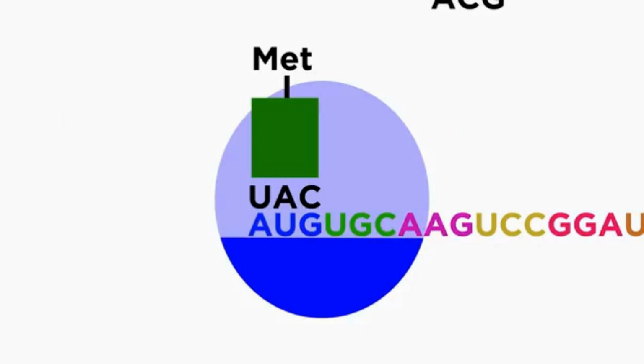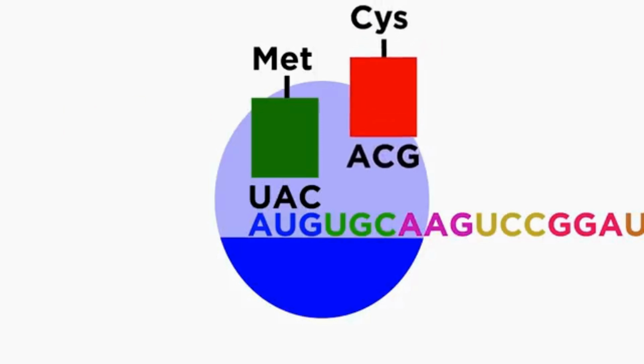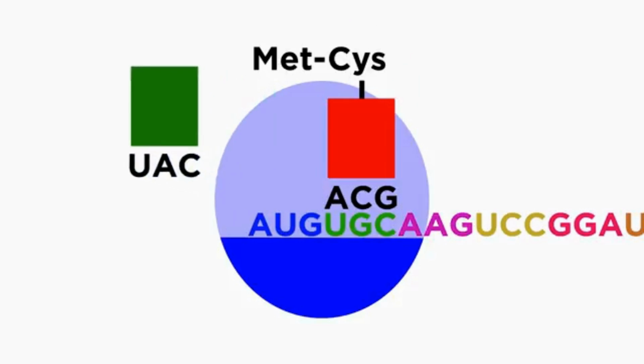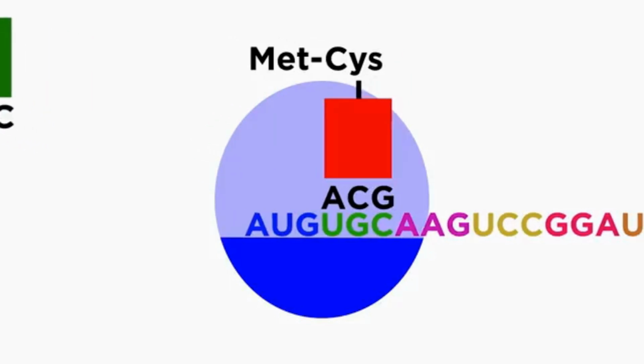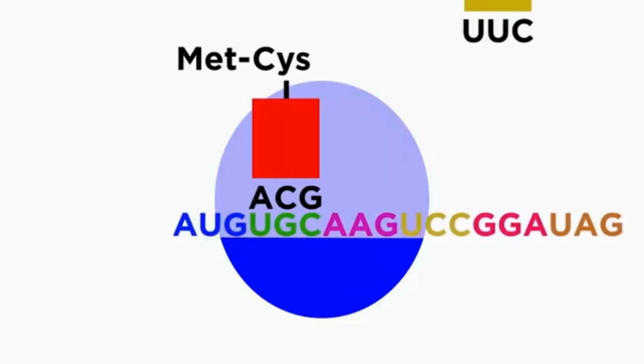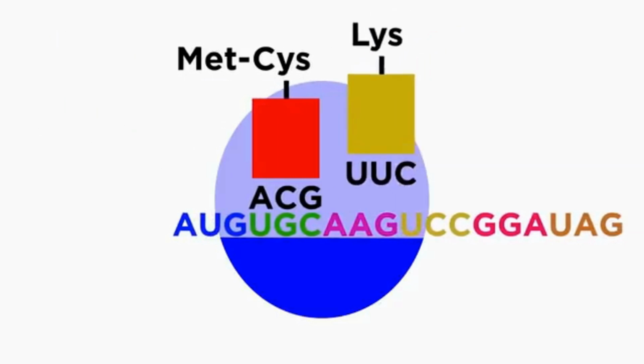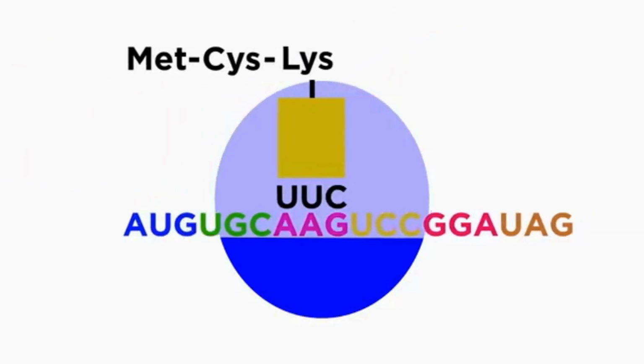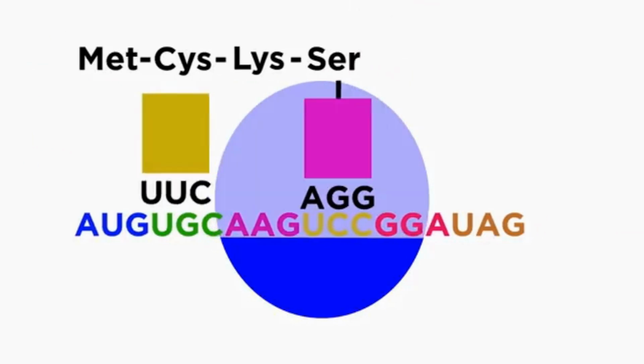Then the tRNA that corresponds to the next codon after the start codon will enter the ribosome. This will carry with it an amino acid, which becomes covalently bound to the methionine from the initiator tRNA. The first tRNA detaches and leaves the ribosome, which has shifted over, making room for the next tRNA. The new amino acid links to the first 2, and this process continues all the way down the mRNA.